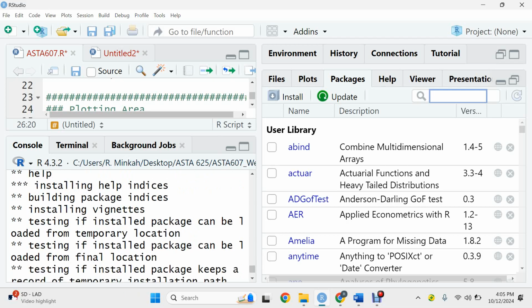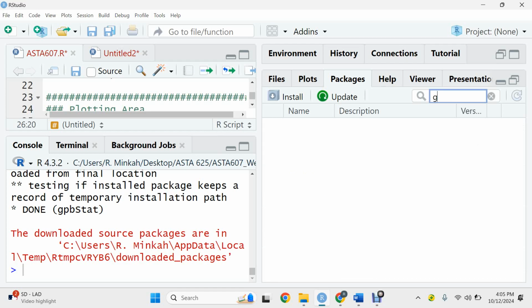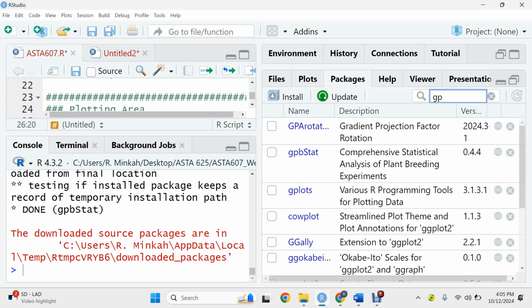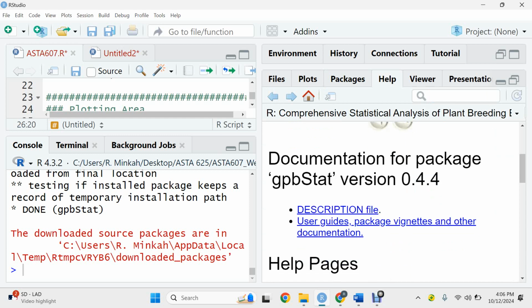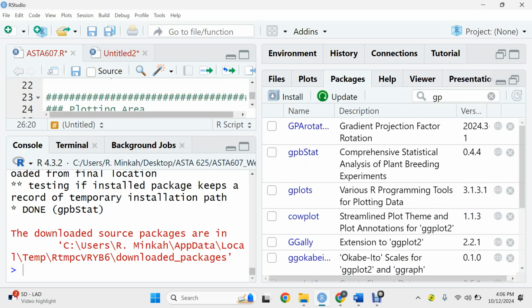So it's installing. Okay. So it has installed now in my case. If I want to look for it, I type GP, there it is. Comprehensive Statistical Analysis of what? Plant Breeding Experiment. So now this package is available for use in R, and I can click on it. Are you there? Or you are lost? Okay, so to install it, you go to install packages, install, and then start typing. Once you know the name, it will start completing. So yours is installed. So go down and let's see whether you see. Okay, it's there. Good.